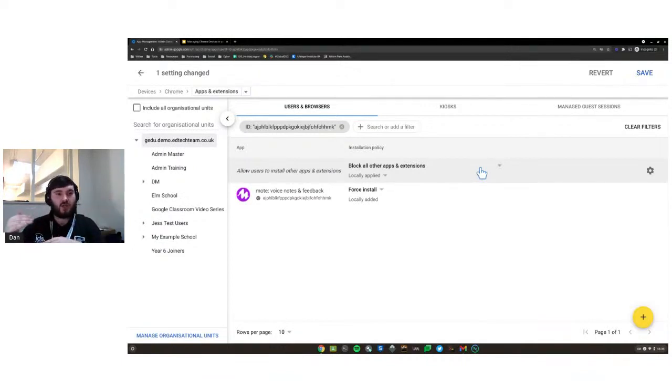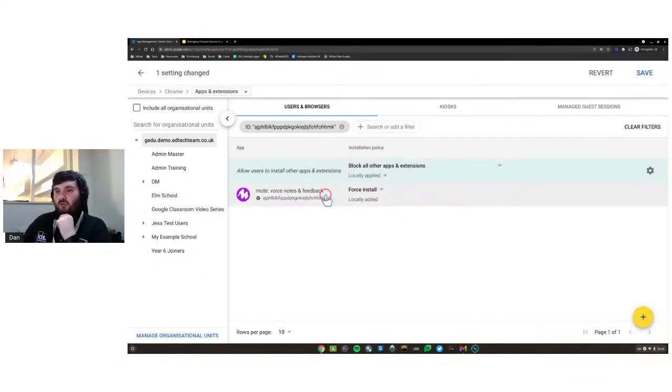So I put a block in for the old one, and that way it removed it, like it forcibly removes, if you will, as well as stops it from ever installing again. So that is what you'd want to do. Block all other apps and extensions. Definitely for students. You might be a bit lenient for staff, but my recommendation would be to block for everybody, and maybe just have a nice way of allowing staff to tell you about it and turn them on.